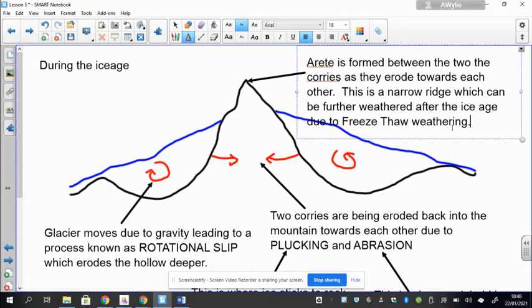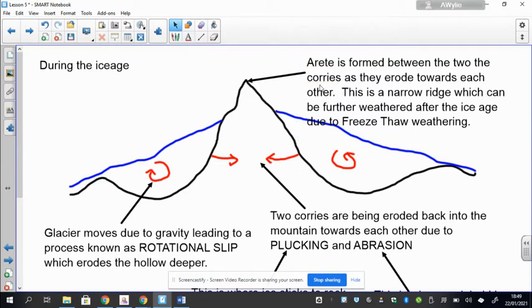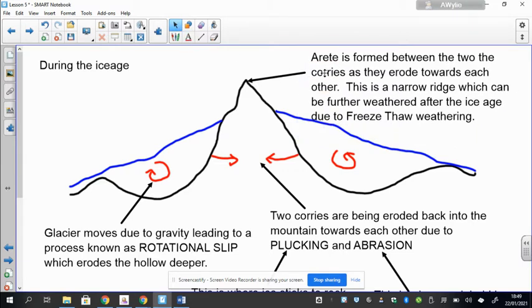Now, you could have another short paragraph that tells me what freeze-thaw weathering is, and that, by the way, is where the water gets into cracks, and when it freezes at night, the water expands. It actually expands up to 9% of its volume. This puts pressure on the cracks, and eventually the cracks open up and rocks fall off the mountain. That's what leads to scree slopes forming at the bottom of slopes. If you were to add that label, the examiner would give you credit.